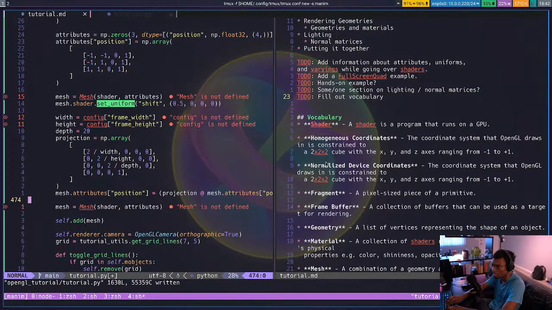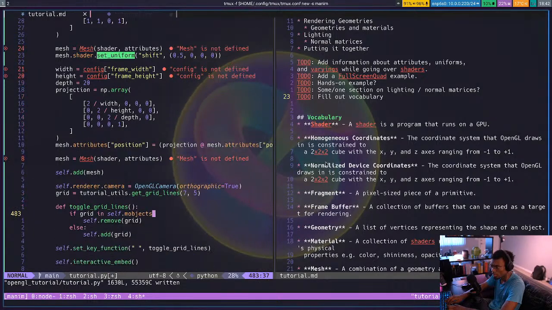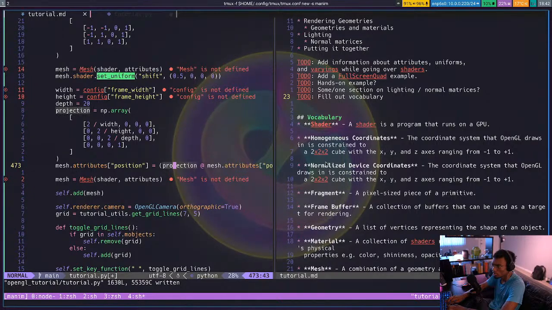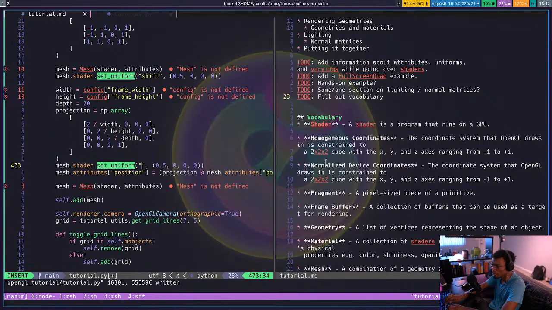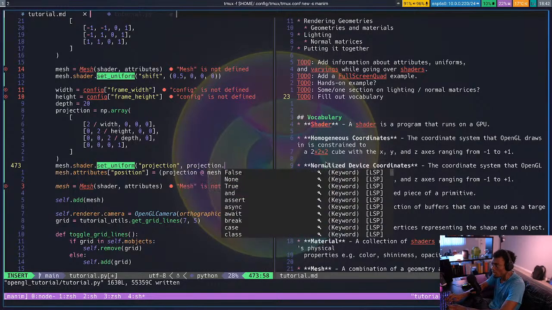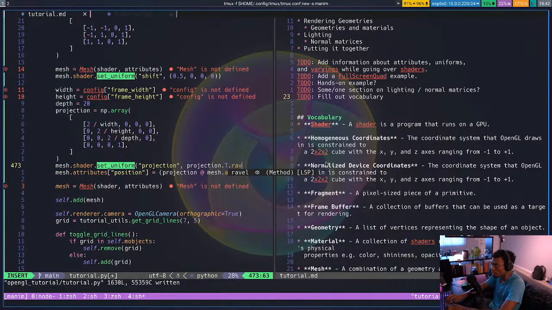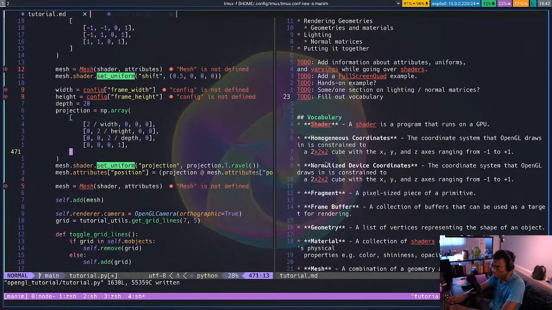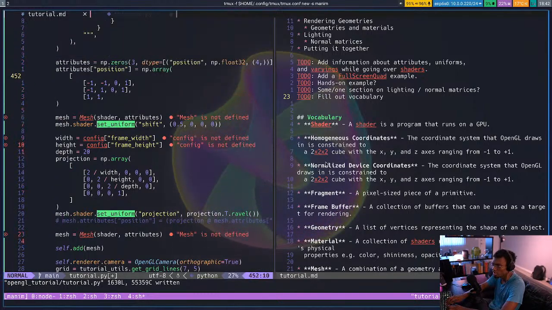Then to pass that in, I'll say set uniform projection, and then I'll have to do this T.ravel, since that'll transpose it, then go row-wise, since it says column major order. And I won't do this transformation.